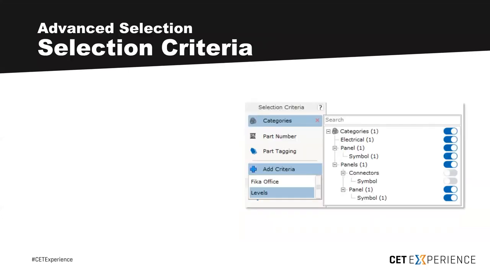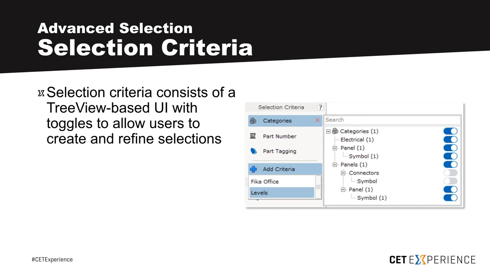So the selection criteria, you see it here. It is a tree view UI that lets users toggle on and off different categories or other things that are associated with snappers in space. And when they do that, that's going to select and unselect those snappers that match those different things. So here you see in this picture, I have the categories and I have then a tree of all the different categories, and I have some things turned on and some things turned off, and that'll determine what actually gets selected in space.